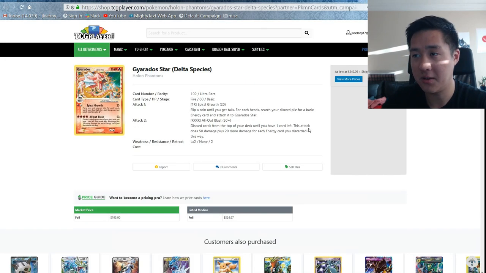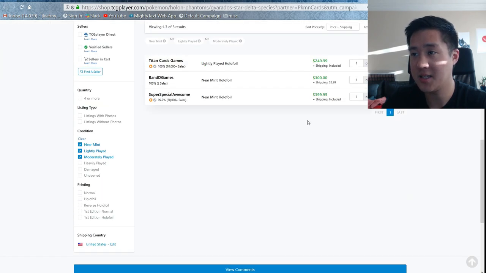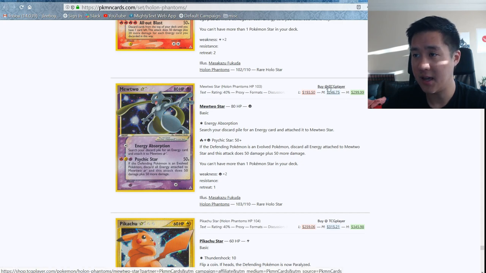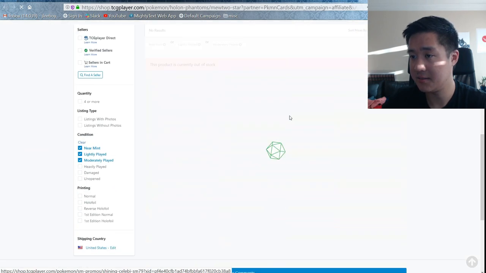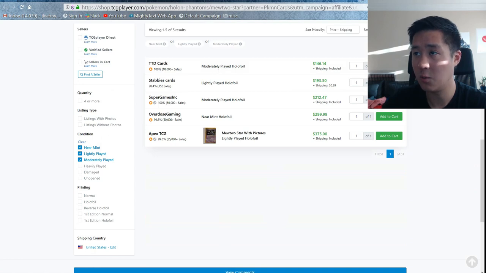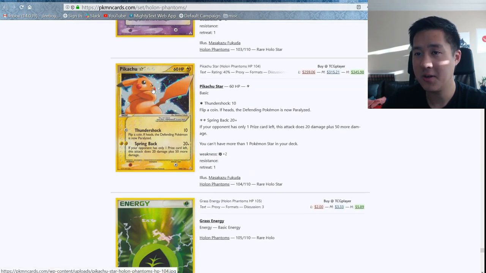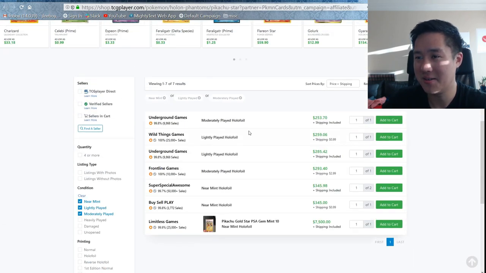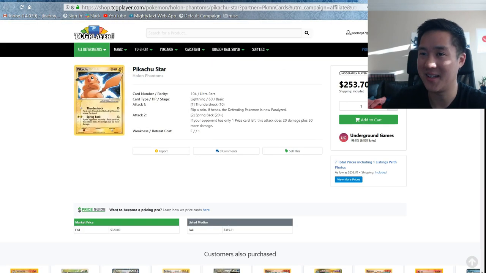I believe at this point, these ones are pretty expensive. I think now we're getting to the territory of ones that are always sought after. We'll take a look at some PSA stuff as well. Mewtwo Gold Star, another really cool one. I believe this is the first shiny Mewtwo, and I feel like the prices do reflect that. Mod play for 150. Pikachu, I believe this is the shiny, although it's hard to tell because it's Pikachu, and he's just kind of oranger.